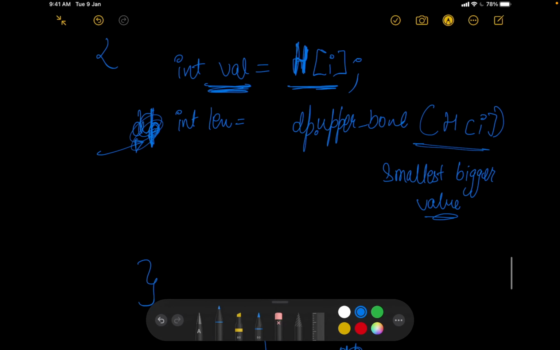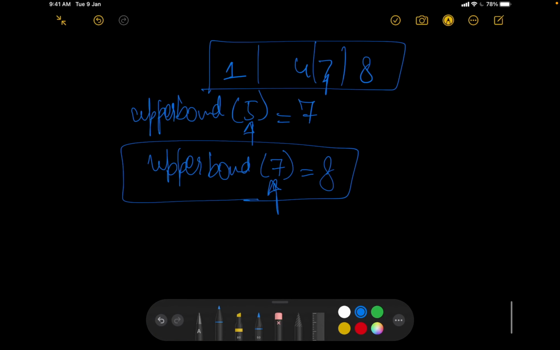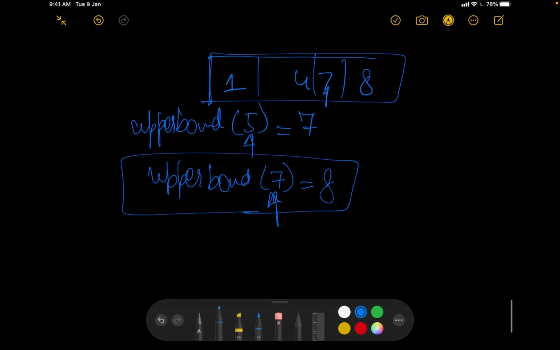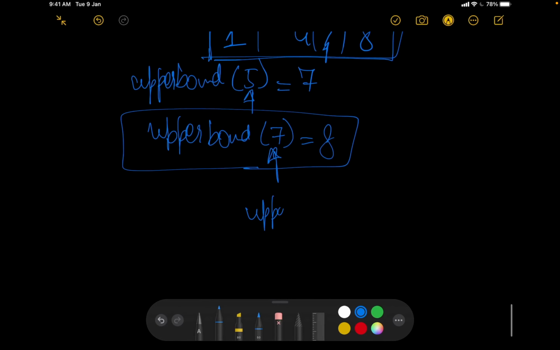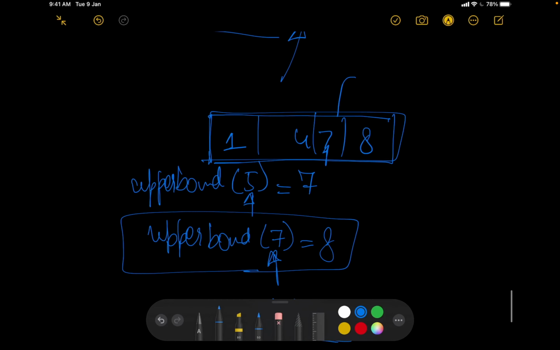If I subtract that particular iterator, what would happen is, for example, when we were talking of this particular array, we were having 1 4 7 and 8, and if I said give me upper bound 5, it technically returns me an iterator. An iterator is basically a pointer to this particular thing, so it would have returned me an iterator to this.